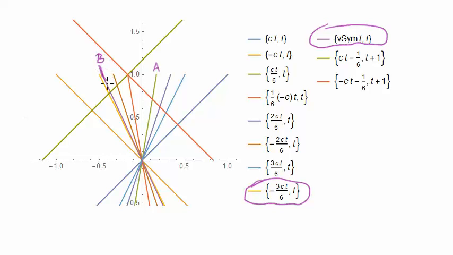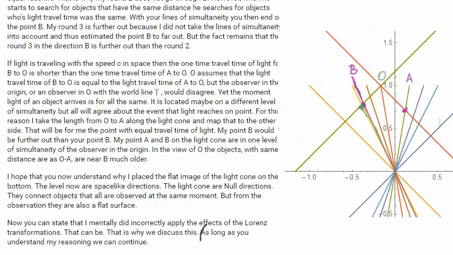B. Okay, so B is a little bit closer. This event at B is a little bit closer than that event at A. That event at B has a slightly smaller redshift than the event at A, and that event at B happens slightly later than that event at A. But this event at A, from the perspective of O, happens at the same redshift as this particle coming through V symmetric with A, at the same time as this event at A, and at the same distance as this event at A. So with that diagram in mind, let's come back to Paul.